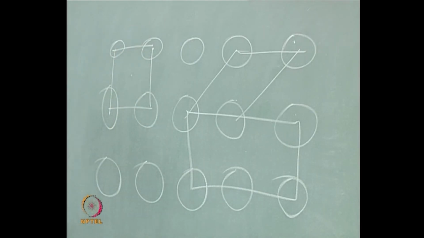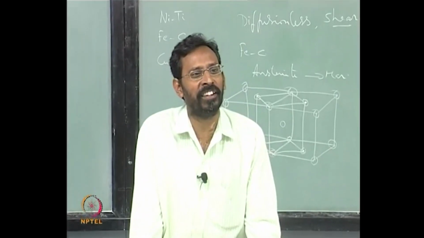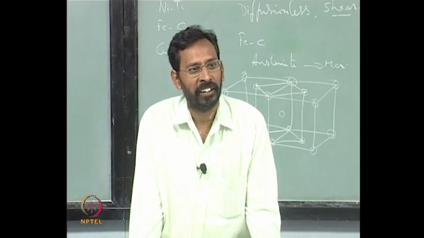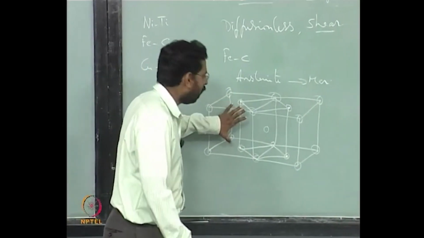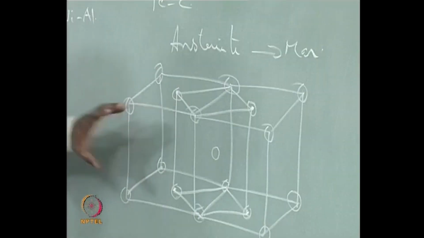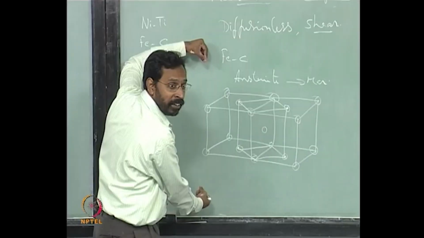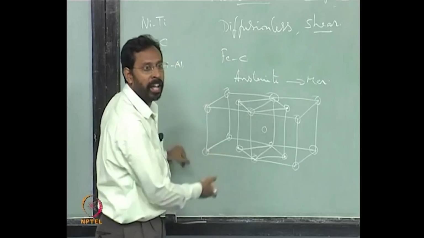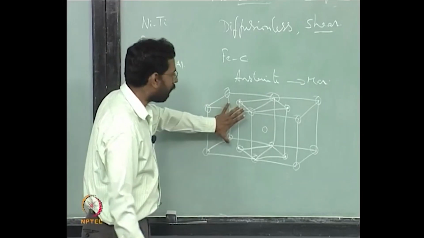In fact, that is the reason why, if you have ever seen a face centered tetragonal, there is no face centered tetragonal. Have you ever thought why there is no face centered tetragonal? Because the moment I have a face centered tetragonal, I can draw the unit cell exactly like this, excepting that the C axis is a little longer, longer or shorter than the A and B. That is what a tetragonal lattice is. So it will be exactly like this.